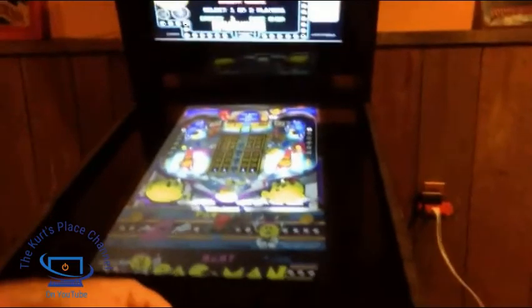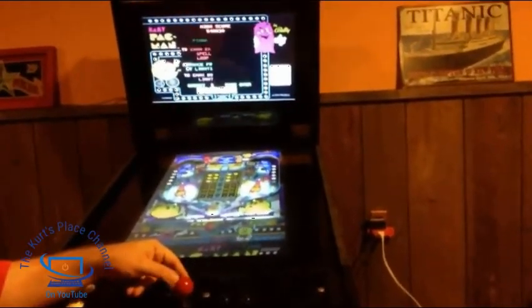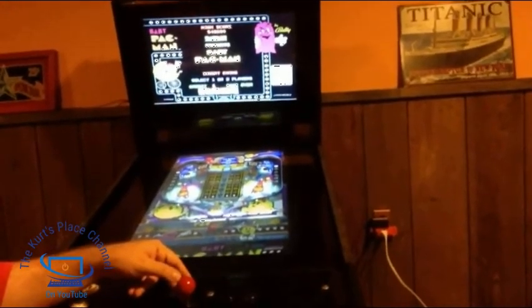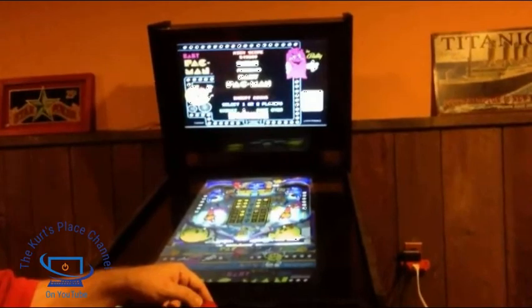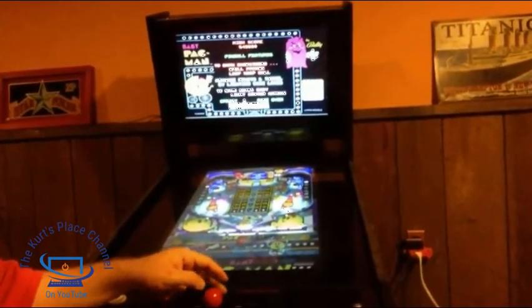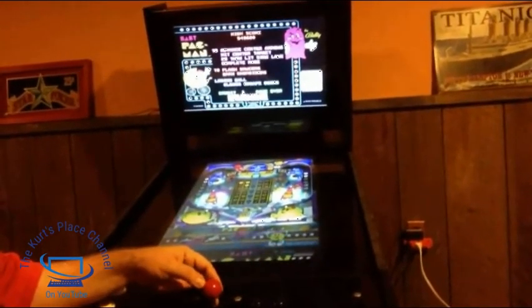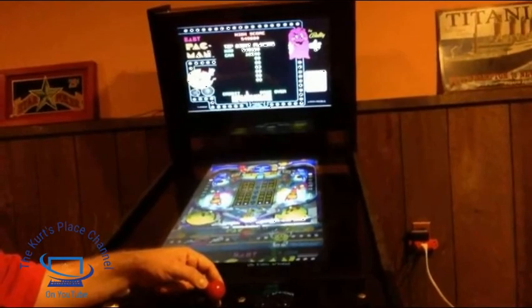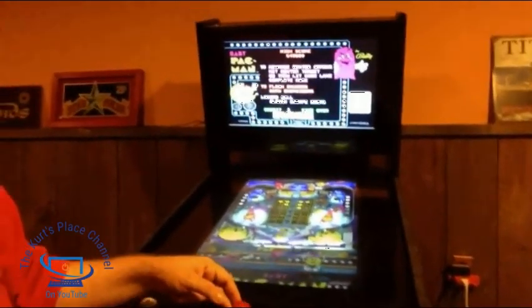Now, you'll notice as I advance this, when I hit the joystick, it actually advances the screen. That's one of the things I was telling you about. When you go to the configuration, like for Baby Pac-Man, there's a utility in there that will enable you to link your joystick to your HyperPin cabinet. I use the Build Your Own Arcade kit from X Arcade, the one I showed you, inside the control panel. That's what I use.